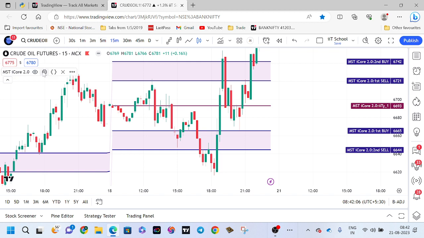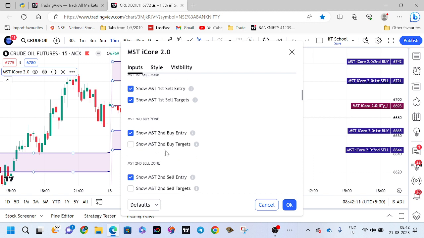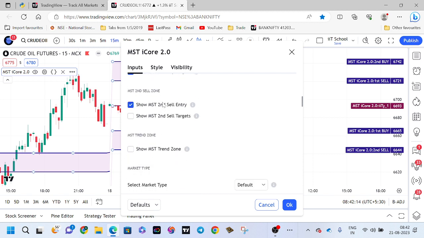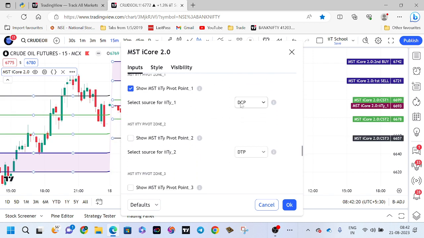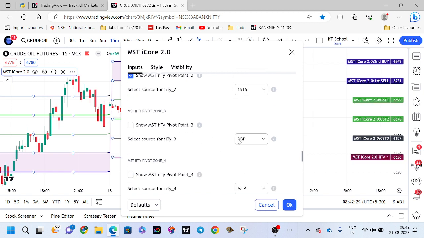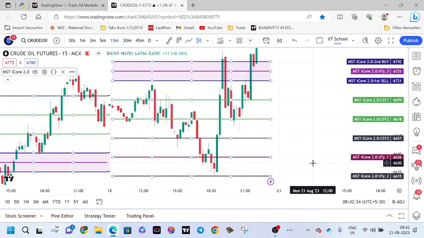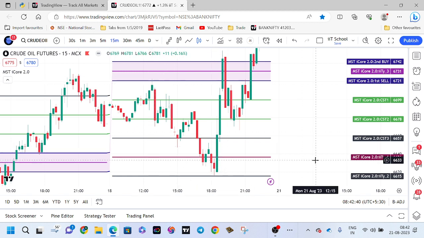Once sell is activated, we have to remove the buy. So go to the settings, enable the sell targets, and also enable the second buy targets. Why? If SL is hit, we have to go for the reversal entry. Don't ever forget. If you want, you can enable extra targets, extend 1 or 2 targets, so that you get some extra profit. Otherwise you can do a 1:2 ratio also. So perfectly from the sell entry, 5 targets were exactly done. After that it reversed back and gave the second buy targets.